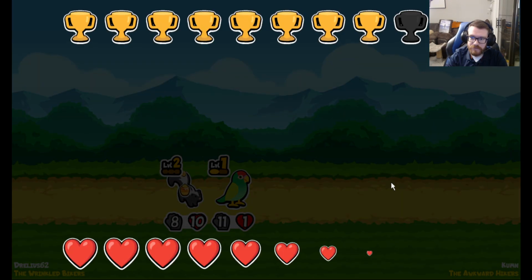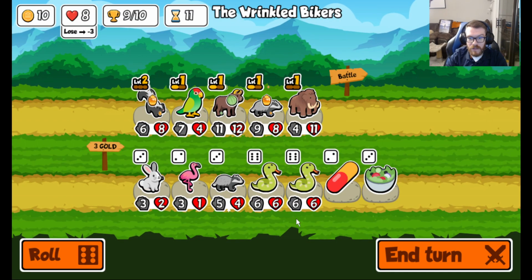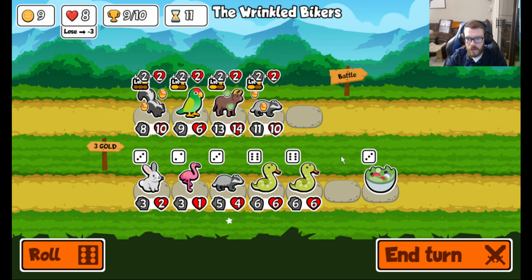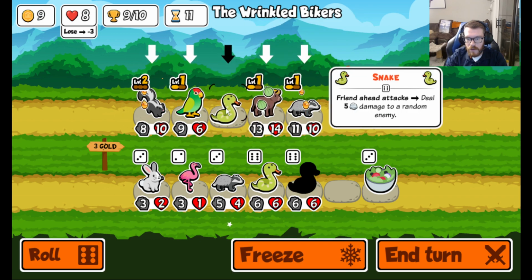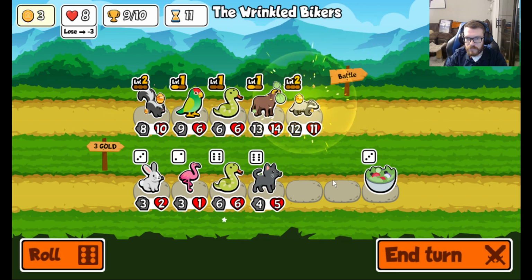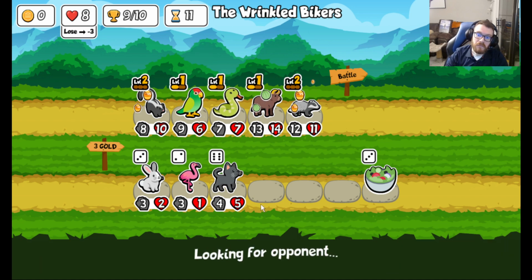Not bad. 9 wins. Okay, double snake. Let's pill the mammoth, give +2/+2 to our whole team. This is a little crazy. I don't know. That could be a really dumb move. This could really work out.